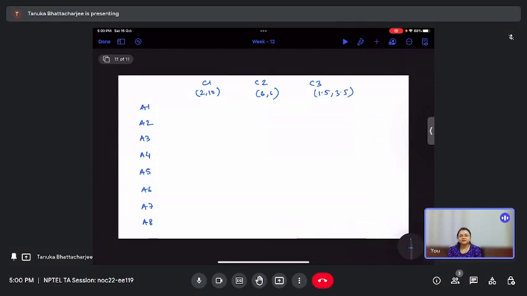Now again you will have to compute the distances of all these points from the 3 cluster centers. The distance again will be computed using the given distance function.